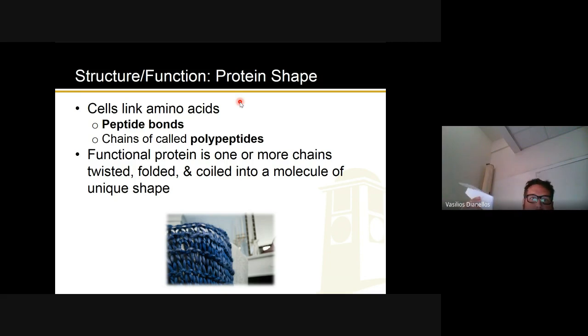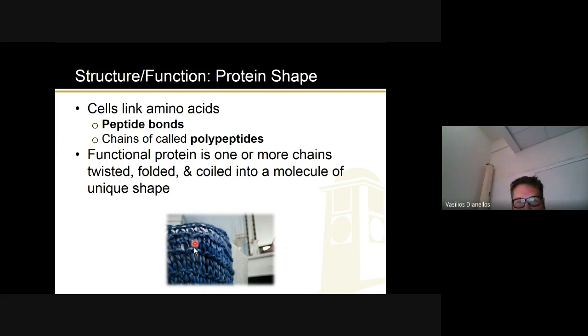Just like that piece of paper was a piece of paper until I folded it into this shape. Now it's a paper airplane. Yes, technically it's still a big piece of paper, but now that I folded it into its final shape, it is considered a paper airplane. So yeah, that's an important concept, an important relationship that you need to know between polypeptide and a protein.